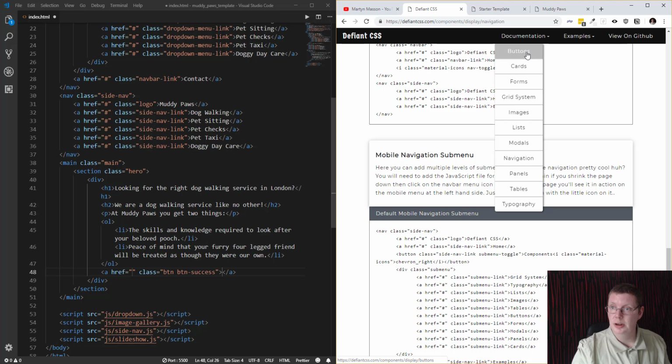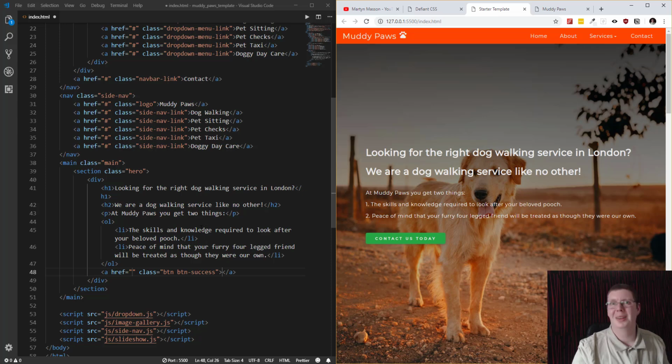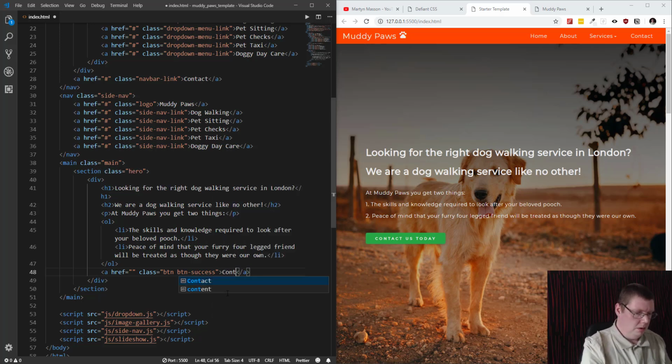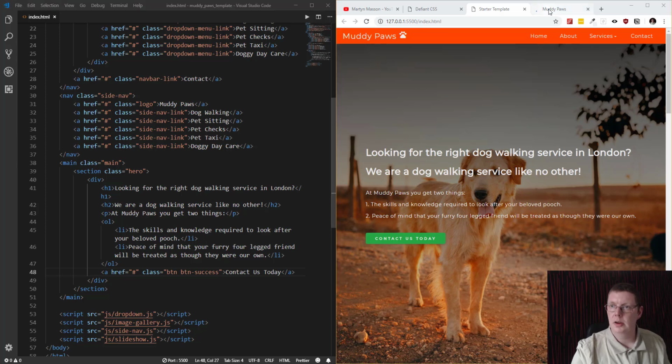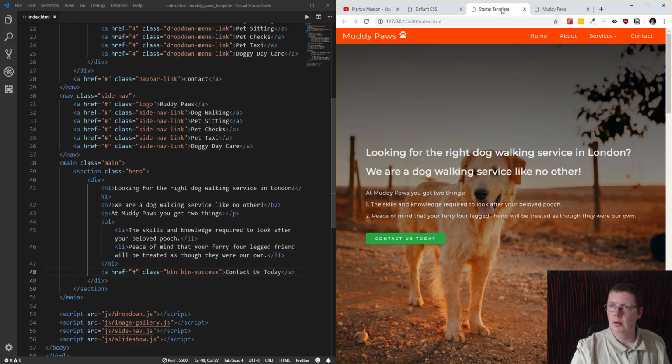Just go to documentation and go into buttons, and here we go, button success. Okay, that's all you need to add in, and you'll get some cracking looking buttons, by the way, if I do say so myself. And then we'll say contact us today. Okay, and then that link won't go in anywhere. Right, so let's see how that looks. Right, so that's all been centered.